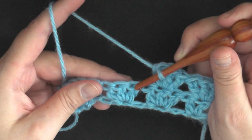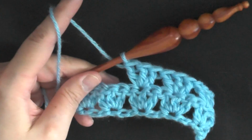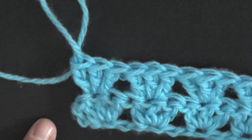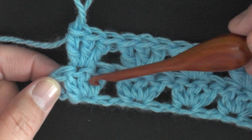And then you'll be repeating that for the row. You'll skip 2, and in the 3rd you'll work your 3 double crochets in that same stitch. So just continue down your row, and I'll show you how to end your row. Okay, I just did my last set of 3. Now all I'm left with is the last double crochet of this set.